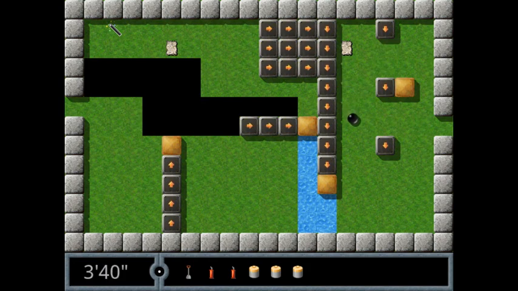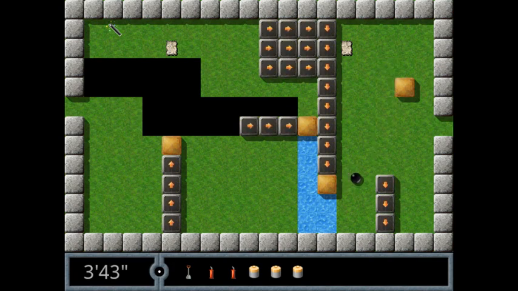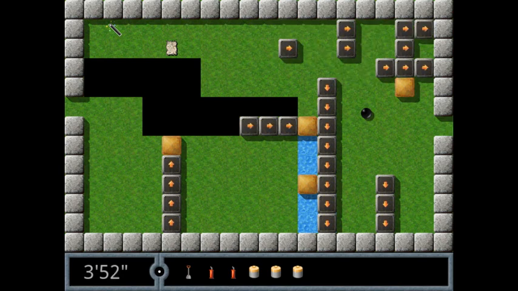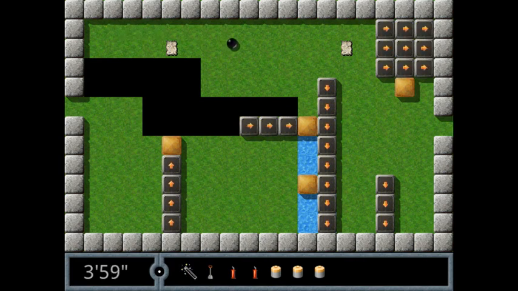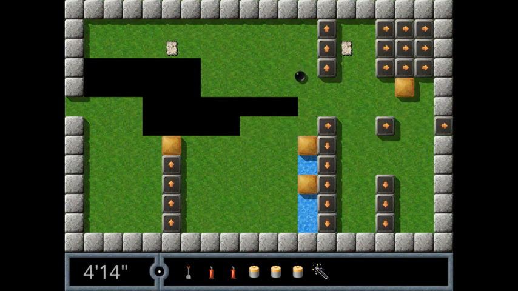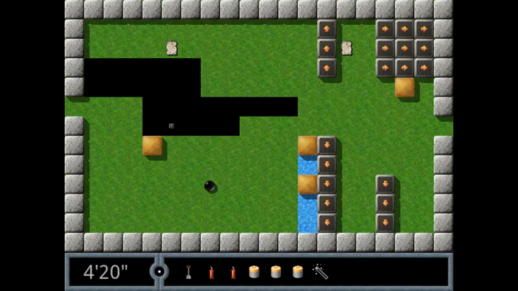we've got these. These sure do exist. So, to show you how they work, they sort of operate on a strange timer. I'm not going to think too hard about it right now. We got ourselves a magic wand. I think what we want to do is bump these 3 upwards, bump that down. That frees up some space, and then those just fall into the void. So I don't think there's anything more to do here.